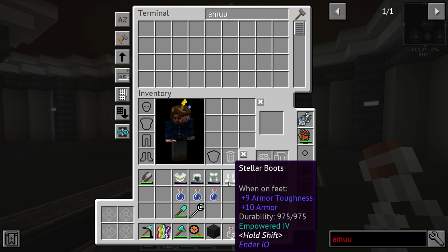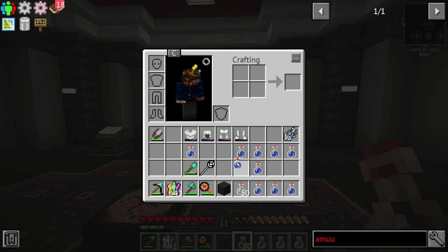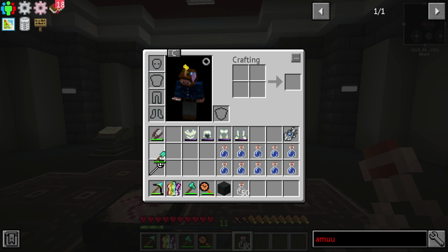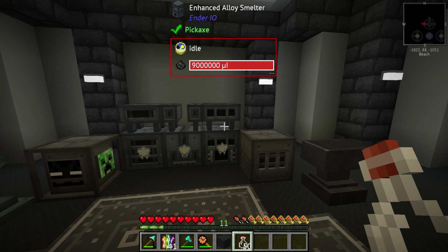I hope to make the pickaxe and stuff from this mod as well. That'd be kind of cool, because I know those pickaxes can be pretty crazy, and also the weapons can be pretty crazy as well. And we're going to try that out, hopefully. Just like a twofer for EnderIO. Just really diving into EnderIO.